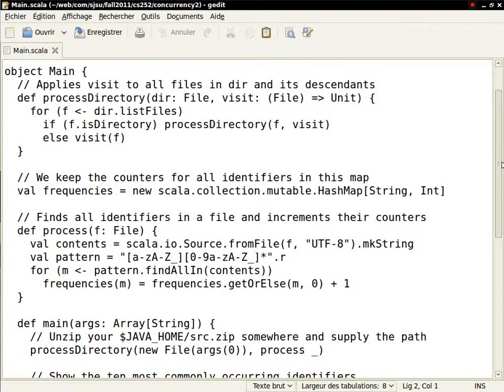Here's this recursive process directory thing that you've seen in various incarnations many times. It takes a function, it iterates through all of the directories and recursively visits them when they are directories, and otherwise if it's a file, then it passes on the file to visit.